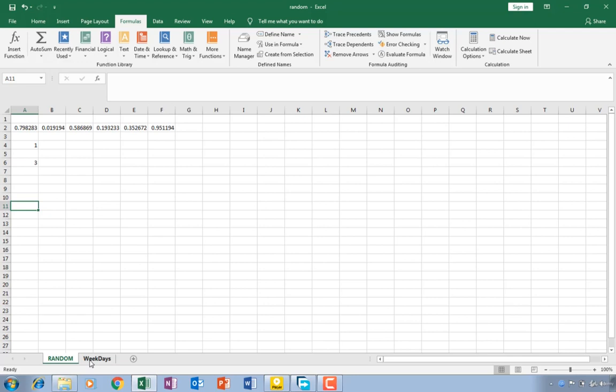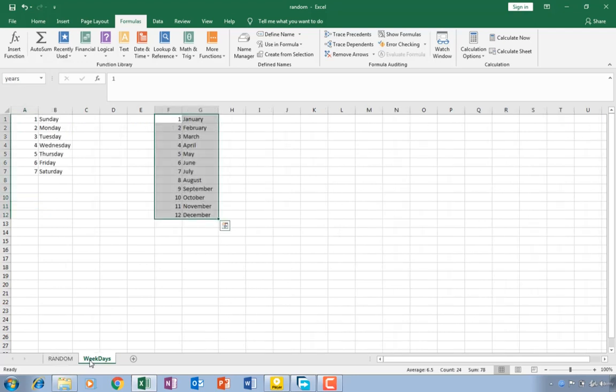Let's say I'm running a lottery and I want to generate either a random day or a random month. We are in this worksheet called weekdays, and I've already given this data a named range. I highlighted this selection, then gave it a name using the Name Box, or you can come over here to the Name Manager and use the Define Name option. I named it days, and this section of months I named years. It is easier for me to reference without needing to type the columns and put absolute references on them.